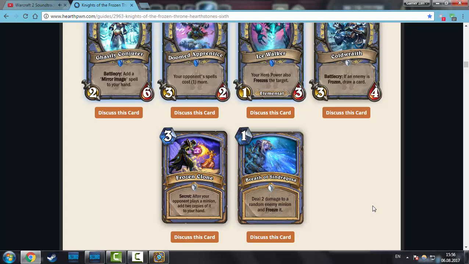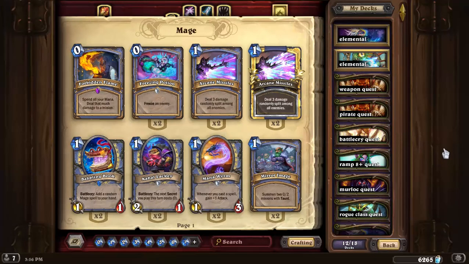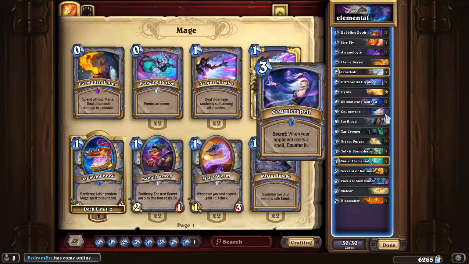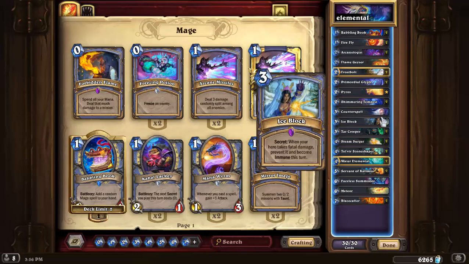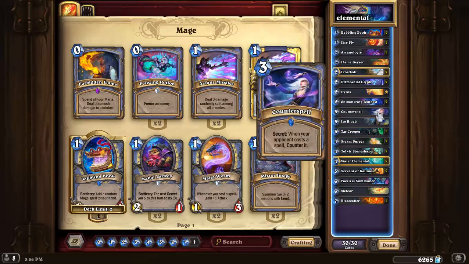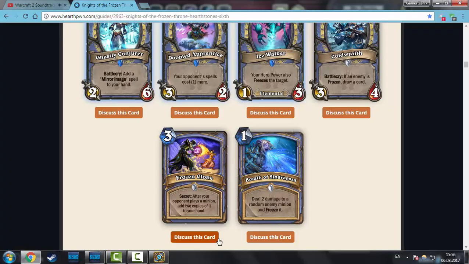So you manage to delay it. I think it's an okay secret. I have an elemental deck where I run Counterspell and Ice Block just because the Archaeologist is such a good card that you'll take anything with it. I just add Counterspell and Ice Block to have those things in there, just so I can draw some cards. Even if I won't ever use it, it's still a good card. More cards with that card, pretty good. Good value, can disrupt your opponent.